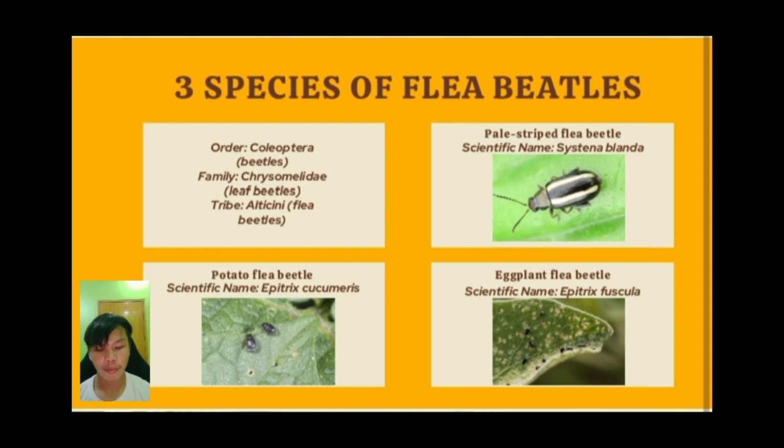The second is potato flea beetles, scientific name Epitrix cucumeris. The potato flea beetle is primarily a pest of potato, but it also attacks cucumber, eggplant, pepper, tomato, and other plants such as jimsonweed, tobacco, large white petunia, ground cherry, and bittersweet. The potato flea beetle adult is small, 1.7 mm in length and 1 mm wide. It is black with brown legs and antennae.